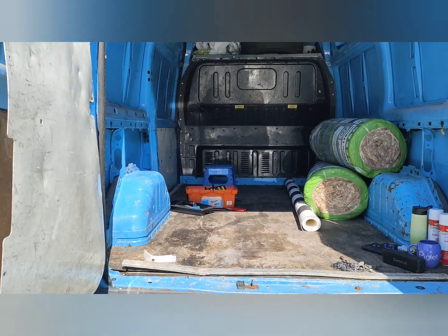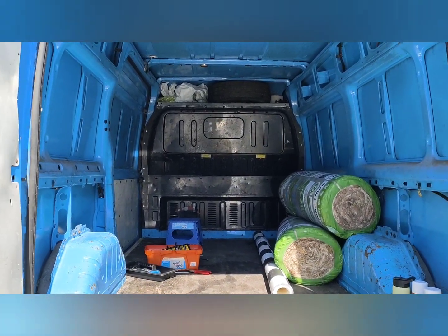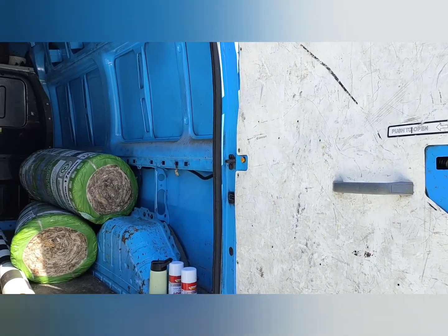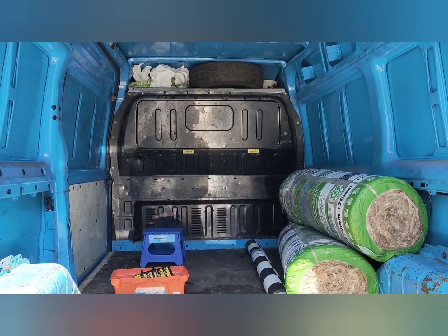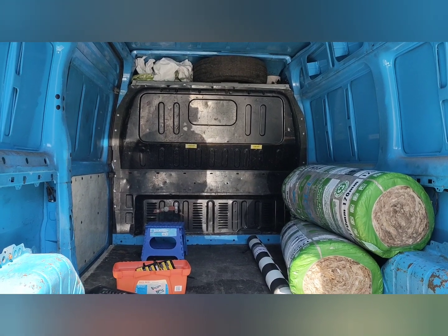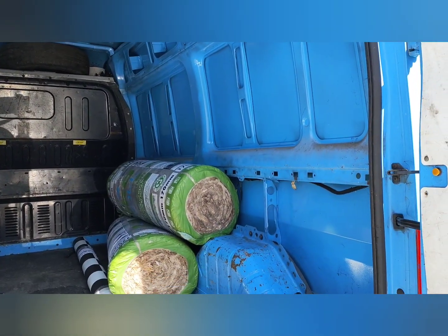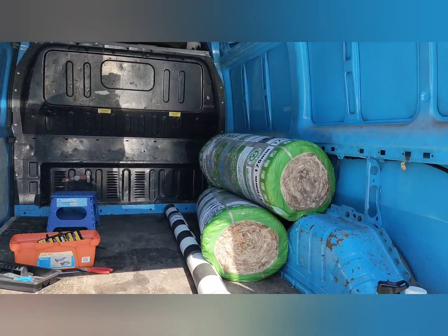The first job I tackled was taking this plastic stuff off the side so that I can insulate it and then ply line it. I've managed to get most of the indoor bits off except for the bottom bit on the side door and these bits on the back doors, just because there's a couple of little screws that are little buggers to get off, so I'm going to have to get someone to help me with those. I've also started unbolting the bolts that put the bulkhead up there. There are some rusty ones where I'm just going to need a little extra help, but yeah I'm making progress. Now I'm just going to give the walls of the van a little wipe down because they're a bit mucky, just make that all nice and clean before I put the insulation in.